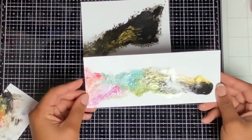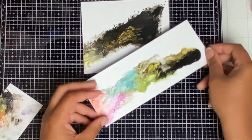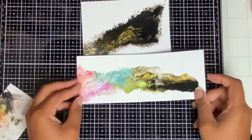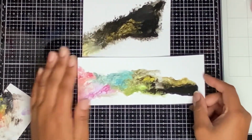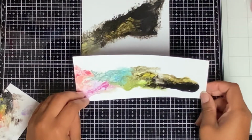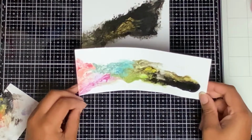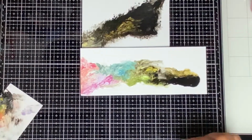Oh my goodness. Okay, check out this cool alcohol ink look that you can just get by using NUVO drops and your crystal glaze. Seriously, this is way cheaper than using alcohol inks. If you know how much alcohol inks are, then you will know this is way cheaper.